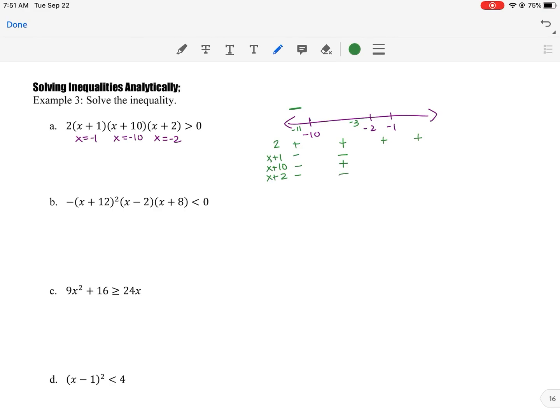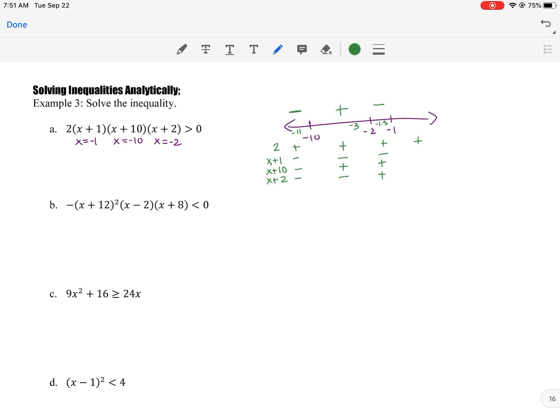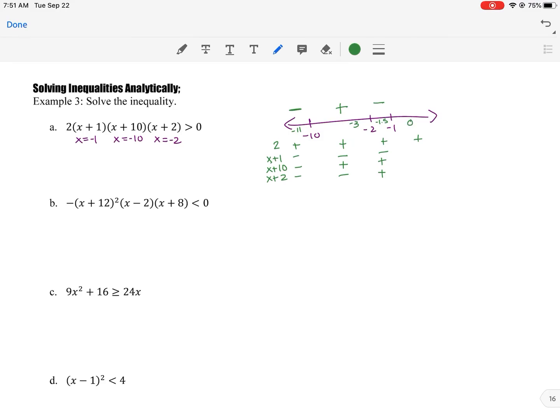As we multiply a positive times a negative, we get a negative. Times a positive, still negative. Times another negative, we get a positive. So now we're between these two. So -1.5. I got a negative, I got a positive, and I got a positive. When I multiply that through, I get a negative. And as I look at this last one, we've got a positive. We have to choose something that's bigger than -1. I'm just going to choose 0. That's easy. So we get positive, positive, positive. As we multiply that, we get positive.